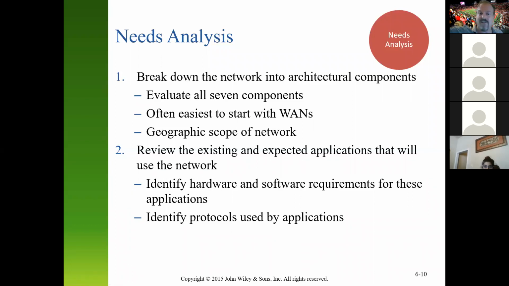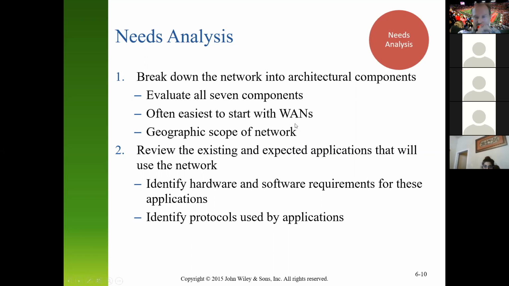It's your internet connection, if you don't have a bunch of remote sites that you're connecting together, and this is usually a function of who you're paying for internet service. You rely on them a lot for your technical specifications, recommendations, and the costs. So it's easiest to start with them. It's also a big part of your cost for a lot of entities. For some entities like U of H, our internet bill is probably several $1,000s per month, probably 20, 30,000 per month just to connect us to the internet.